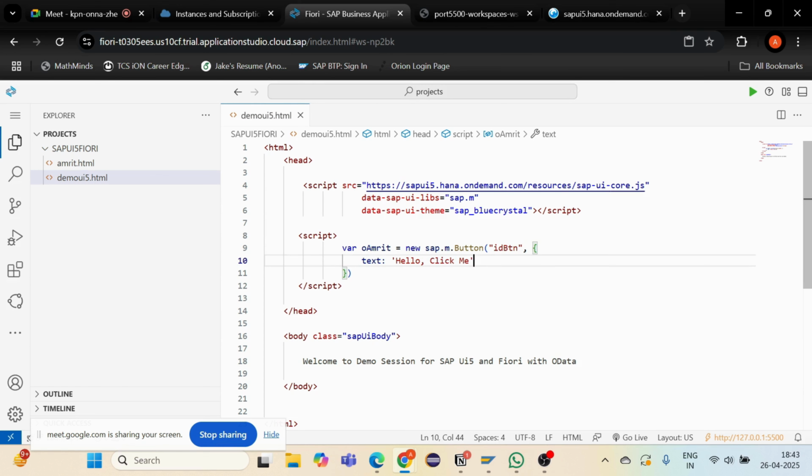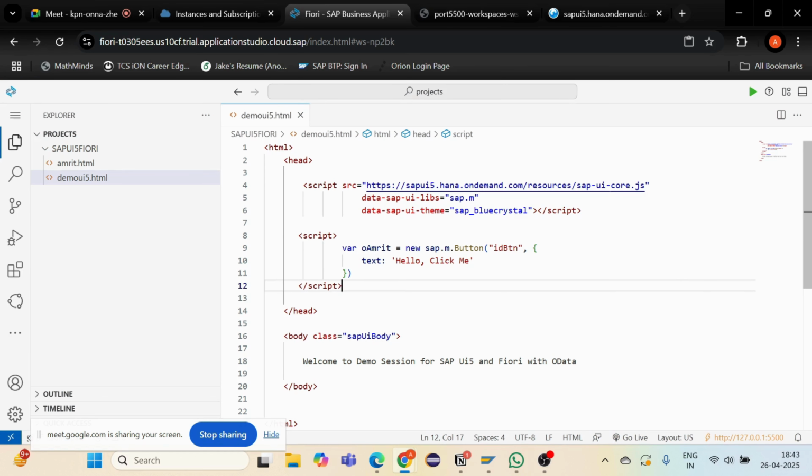I am just creating one button using this mobile library. This mobile library has lots of custom controls. Using that, I am using one of the control, button, to create a button. So check the output. I will refresh here. I am not getting anything here, right? The reason is whatever you are developing, only the body section is going to be displayed there.